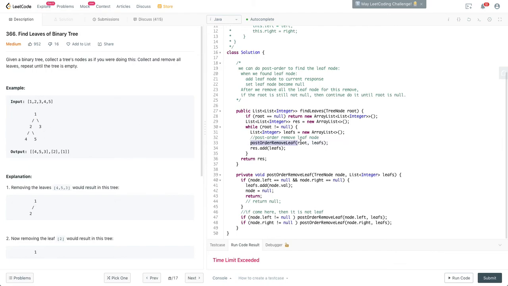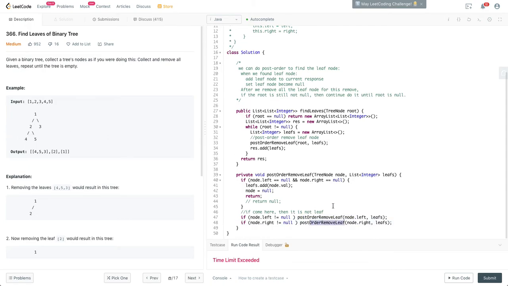And then I remove it. So if I run this, what I do is I go to the post order remove leaf and I remove... so I have root, right? Root is different from this one. I remove in left in 2 and I also remove in right is 3.